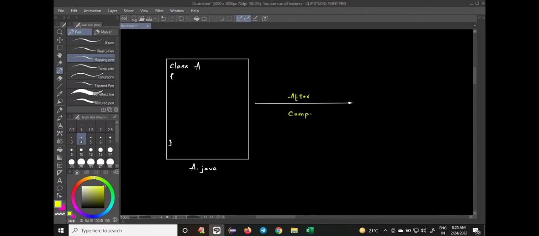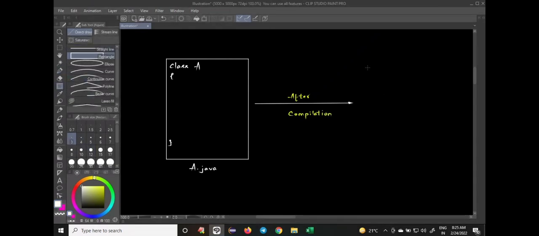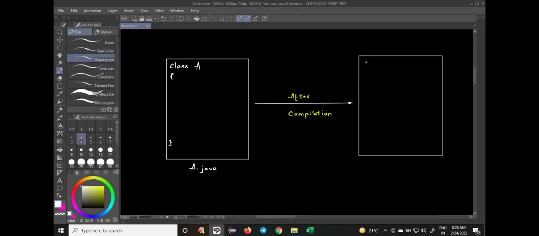After compilation, whatever default constructor is added by the compiler, the default constructor also will be default.